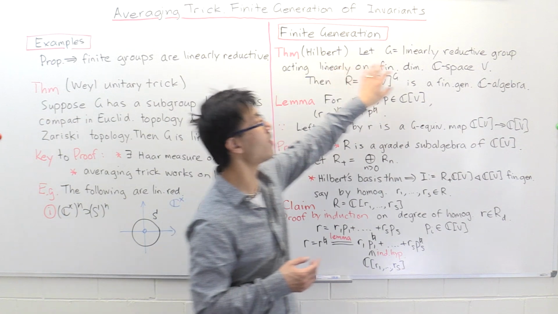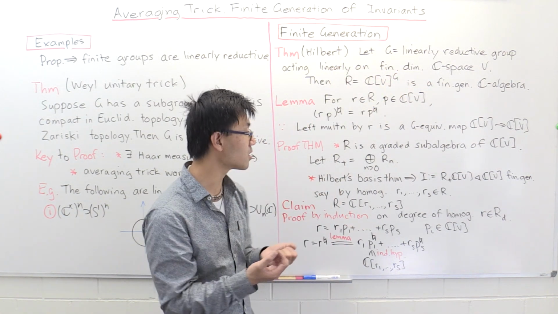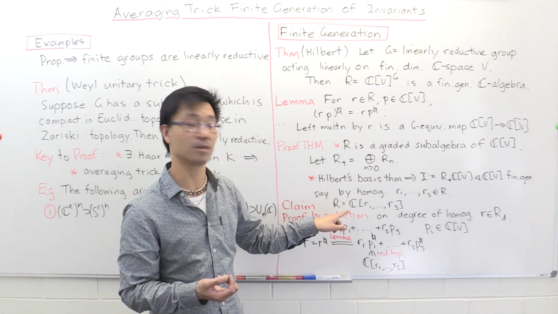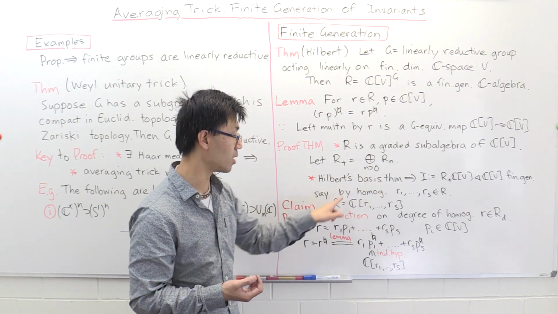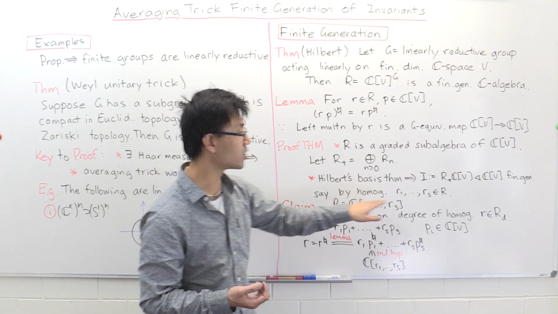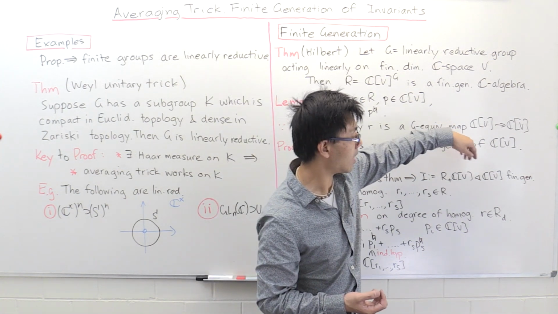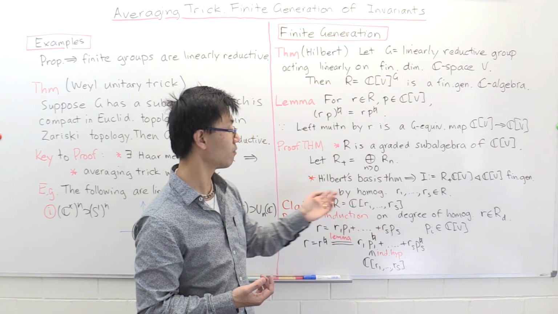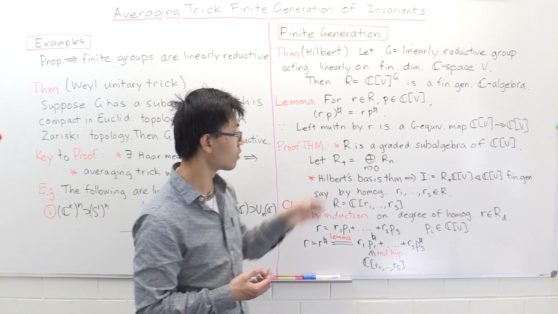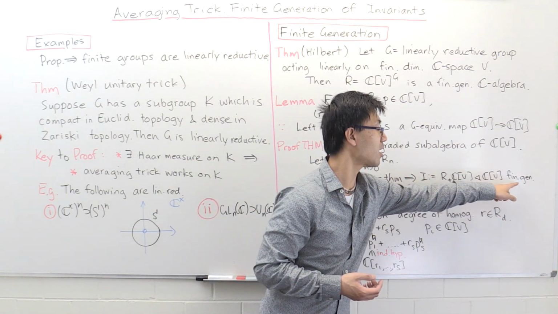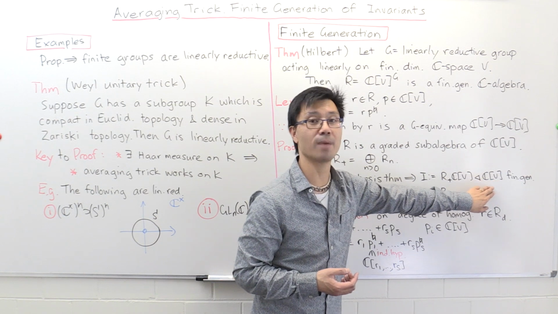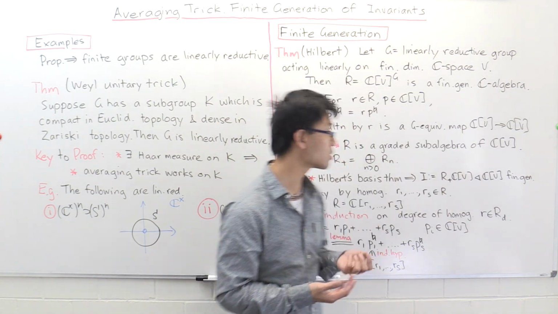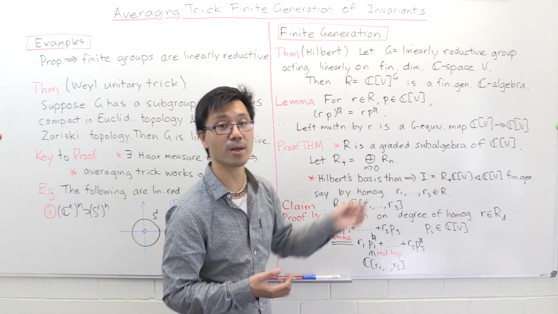Remember, to show this is finitely generated, we need to pull out some finite set of generators. And I claim that this set of elements, R1 up to Rs, is the generating set for this as an algebra, C[R1, ..., Rs]. They generate this ideal as an ideal over this ring C of V, and I claim that they become algebra generators for this R as a result. Of course, the reason why this ideal has a finite generating set is because of Hilbert's basis theorem. So any ideal inside the polynomial ring is finitely generated. And that's Hilbert's basis theorem.